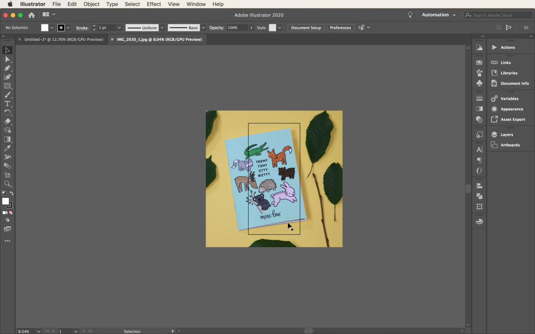Now you can do two things. One, since it's bigger, you can make it smaller and keep all the pixels there. It's going to be a heavier document, and that's okay if you want to do it that way. The other thing you can do is take it back into Photoshop and correct the size. So I'm going to do that.